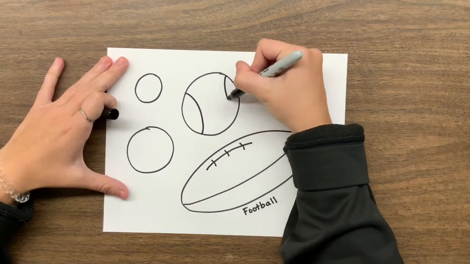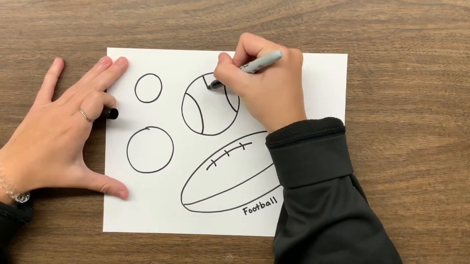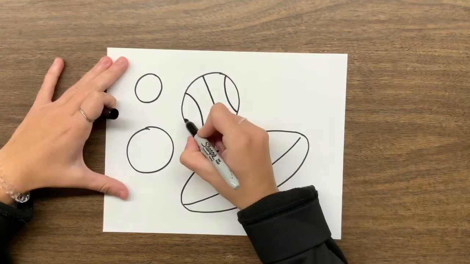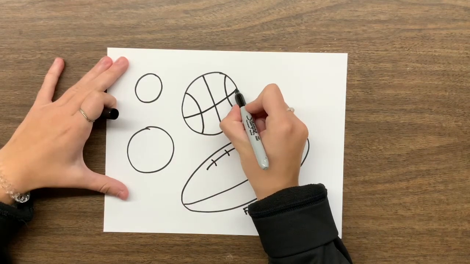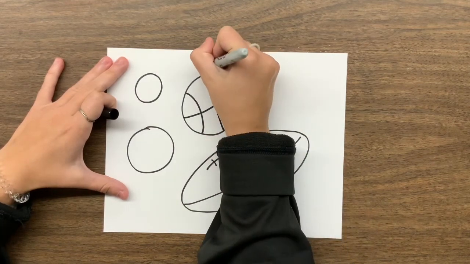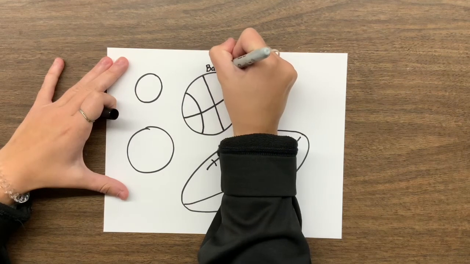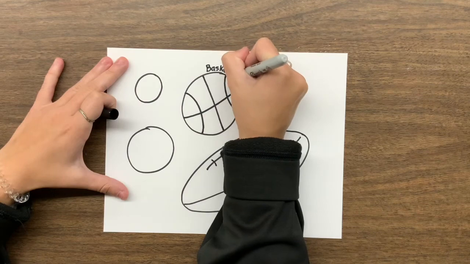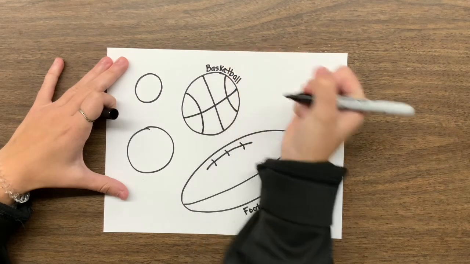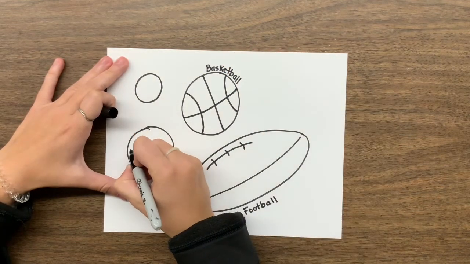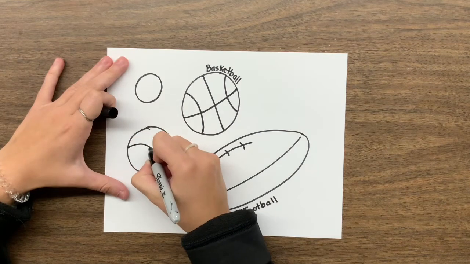Next is the basketball. As you can see, try to separate your ball into equal parts and then put those lines through there. I would recommend using a cross first by going down the middle both directions, from top to bottom and left to right, and then putting your curved lines in. But either way, as long as you get it to look like that, I think you'll be happy.